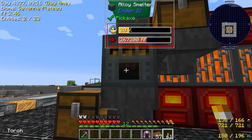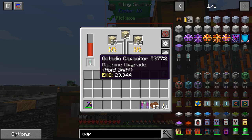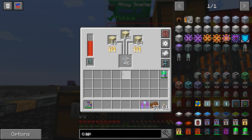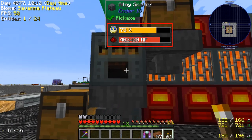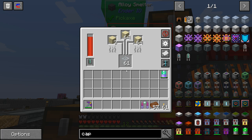I finished making the safety net and now I'm waiting for the sand to go through. I did build an octatic capacitor which gave me a quest completion, and we'll get that loot chest in a little bit. I'm speeding this up so hopefully the glass will come out faster. We have to put all this glass back up so we can get the quite clear glass — that's what we're waiting for.